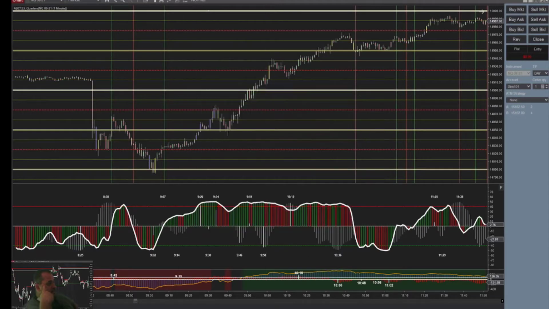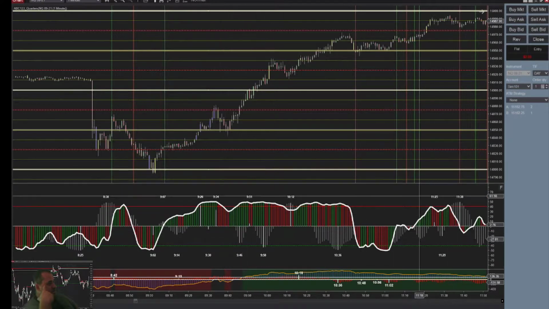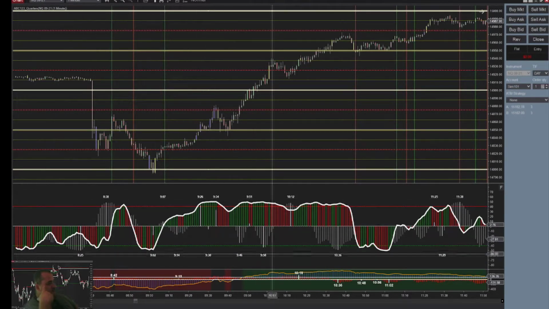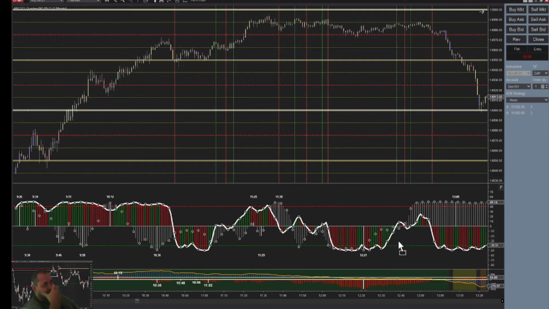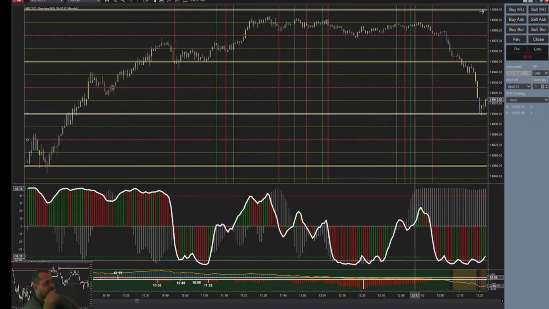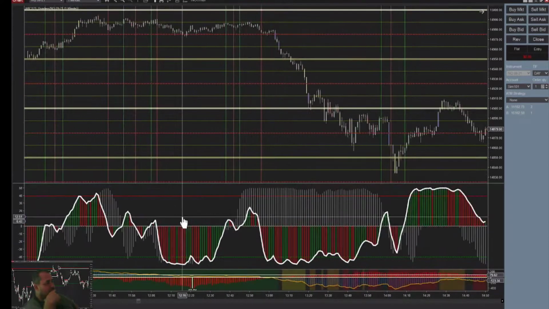Now, what you're going to see is going to be a lot different, because this is a stochastic, and because it's such a long scan, you won't get as many signals.